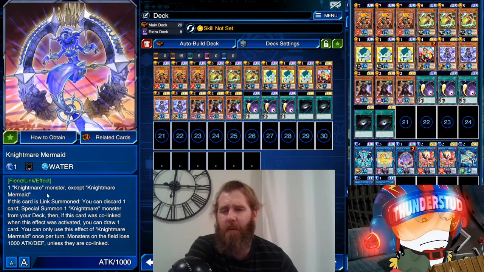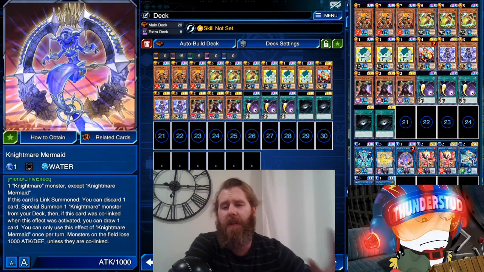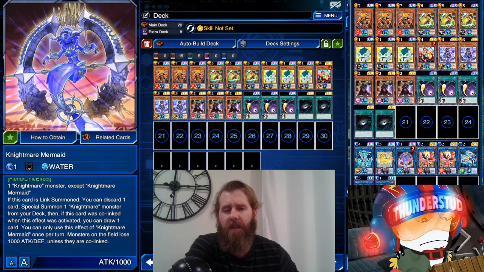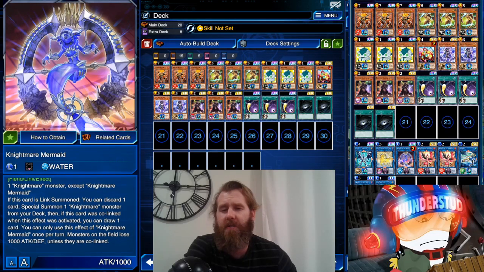Knightmare Mermaid takes one Knightmare monster, except itself. If this card is Link summoned, you can discard a card and special summon a Knightmare monster from your deck. And if this card was co-linked, when activated, you can draw one card. Easy to co-link this card because it's just one. So you could get a Link Disciple out with a Dot Scraper, and then you could get a Mermaid out. Put them together, you're drawing one and special summoning one.